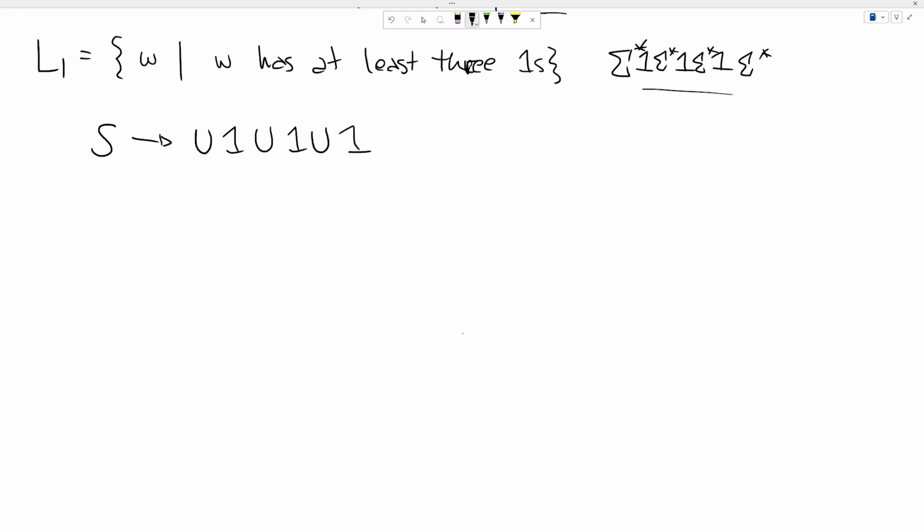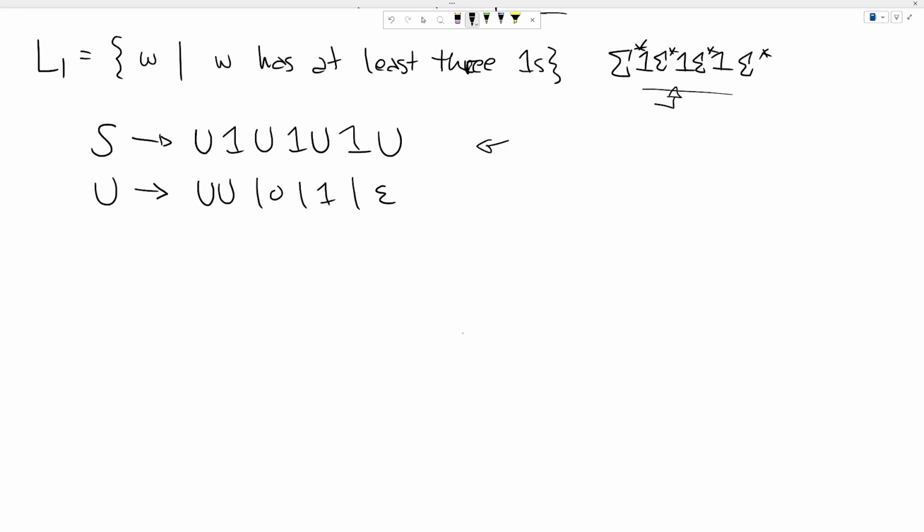U goes into all those places. And now I need U to do Sigma star. Oh wait, how do I do Sigma star? That's why I did it up above. Okay, so we go U to 0U, 1U, epsilon. We're good. We've used the Sigma star idea from above, plus some idea about regular expressions that we know to inform us how to build our grammar properly.